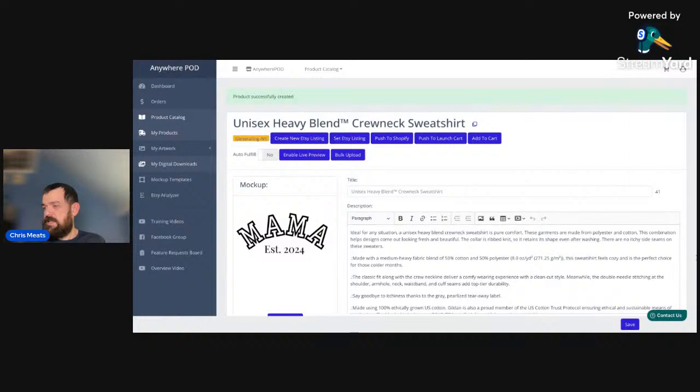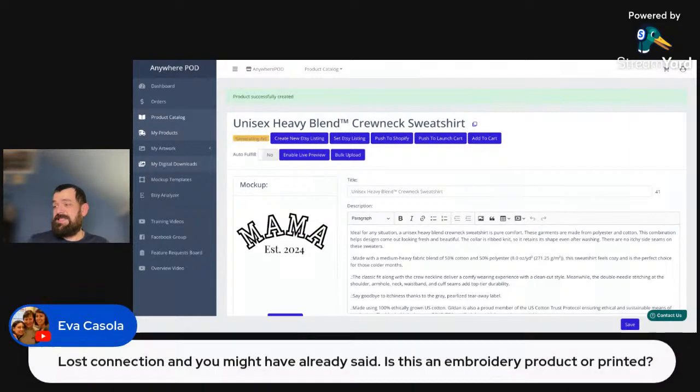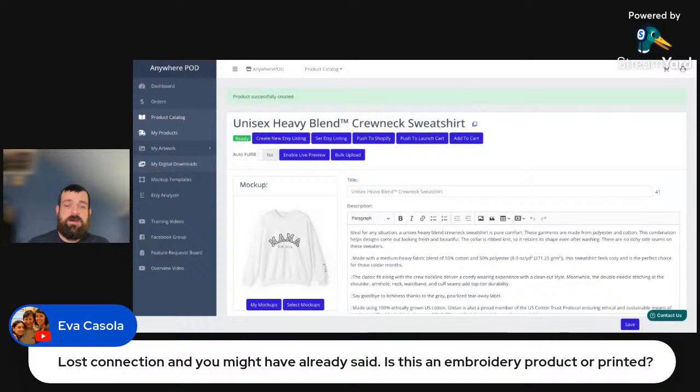Eva was asking, is this embroidered or printed? This is going to be printed. They've increased some of the print positions and ability to do embroidery a bit, but they still don't have the larger full chest print, I don't think. I saw they were working on adding that, so I don't think that's available yet. And I don't think they can do down on the sleeves yet with embroidery. So right now, this is going to be the printed option.